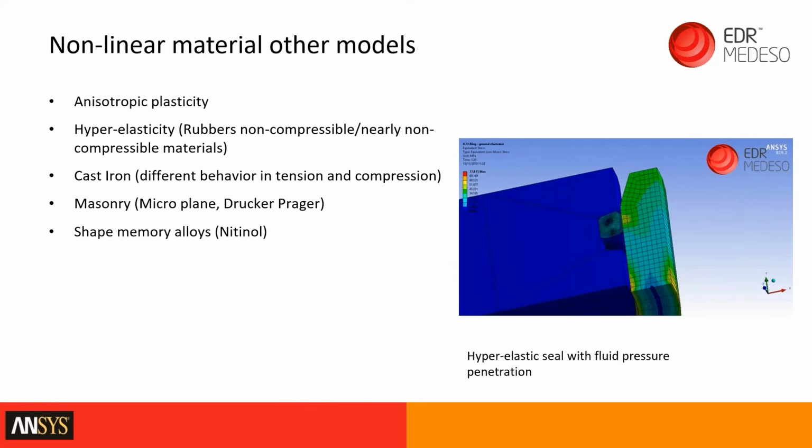In Ansys, there is a rich library of nonlinear materials. We're not going to cover them today. Nonlinear models and algorithms: anisotropic plastics is mentioned here. Rubbers we come across a lot. Rubbers are what we call non-compressible or nearly non-compressible materials, and can suffer from a lot of problems, and there are a lot of controls to help convergence. Cast iron is mentioned, masonry, shape memory alloys, viscoelasticity, lots of different material models. And as I said previously, Ansys has a lot of training material and training courses on advanced material modeling.